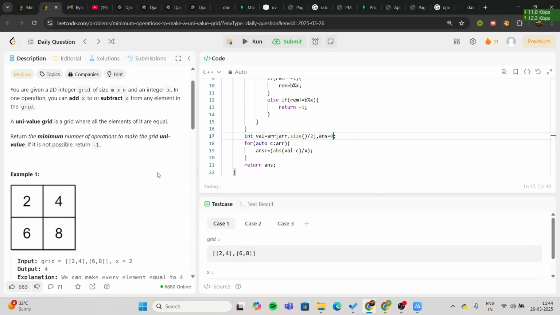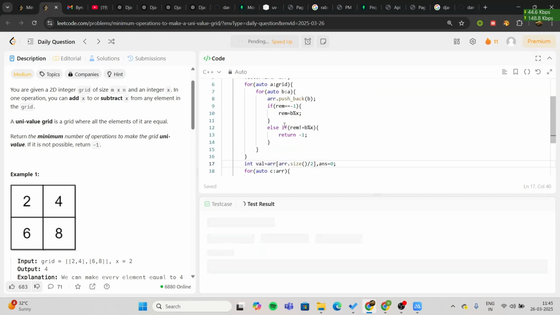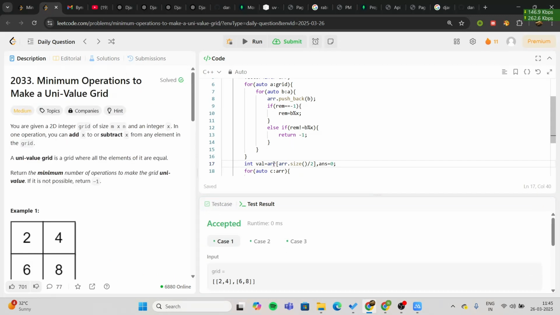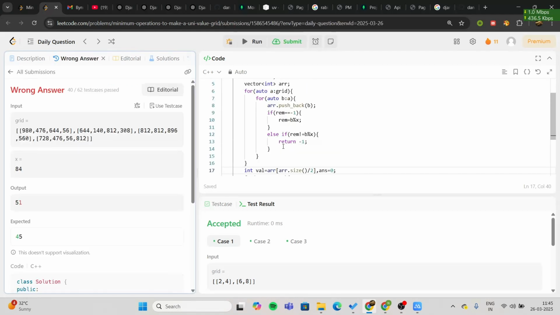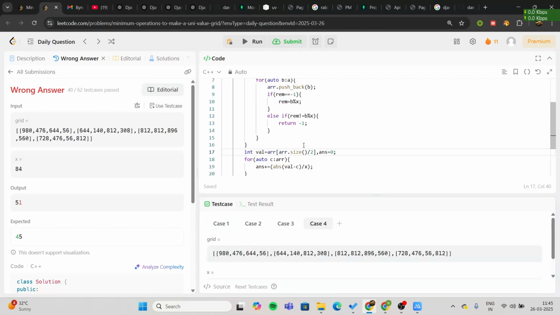So here you can see I can get accepted by submitting the solution. I don't know why it is taking so much time. Sorry. What happens here?